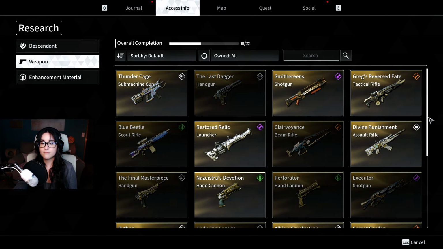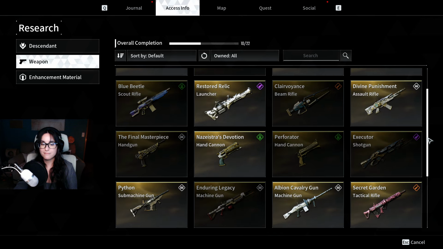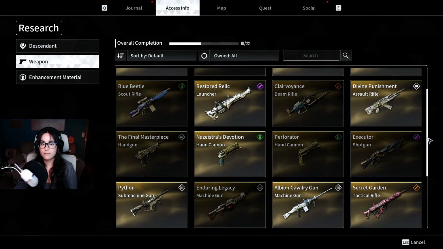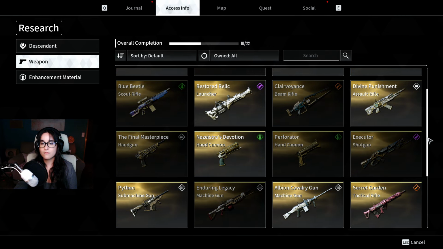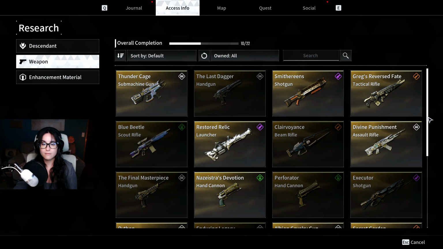The Secret Garden, we fully max that out. It's a good gun. Python, awesome. We max that one out. But all the rest of them, we just have parts from opening other amorphous materials for different things, and we just got those parts. So yeah, out of the ones we have, which ones are worth investing in, and out of the ones we don't have, which would be worth going for?